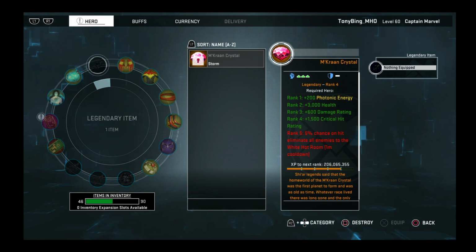Now when it comes to the legendary, our tags are a bit over the place, so I've decided to use Emkran. It gives you photonic energy, which is useful because we have so many skills that scale off it. Gives you health, which is great for any melee heroes, and then you've got the flat damage rating and the 1500 critical hit rating, so that's really nice as well.